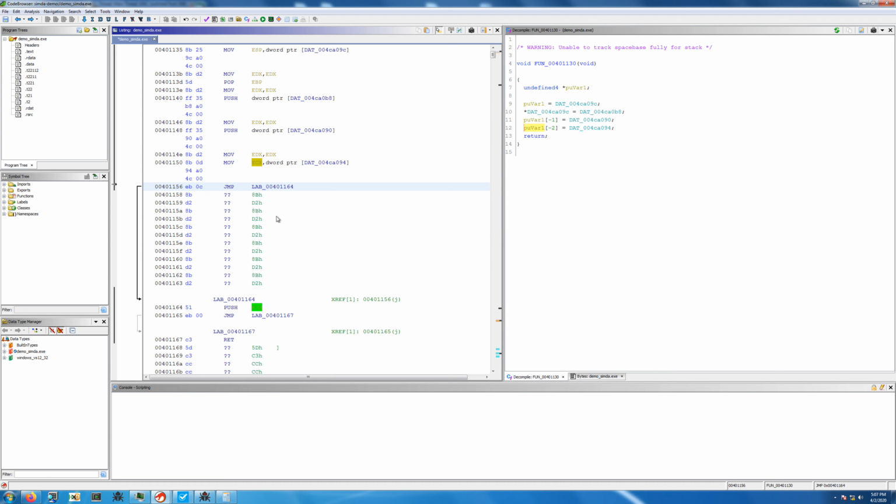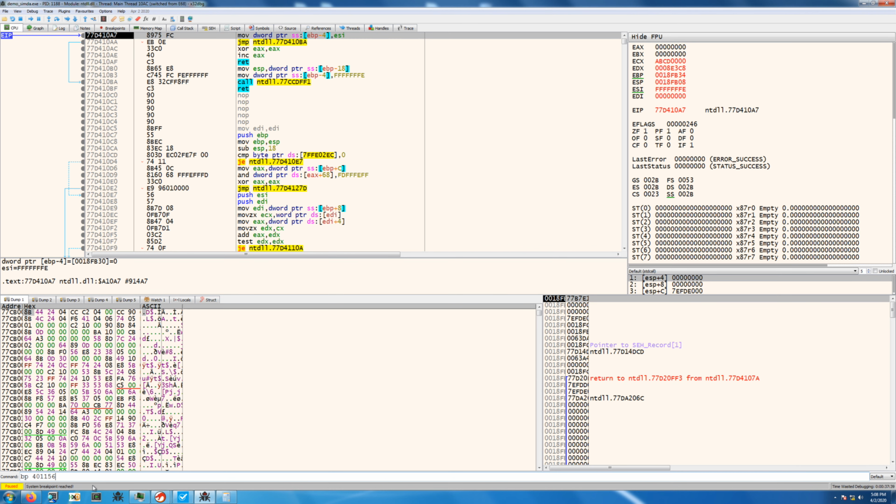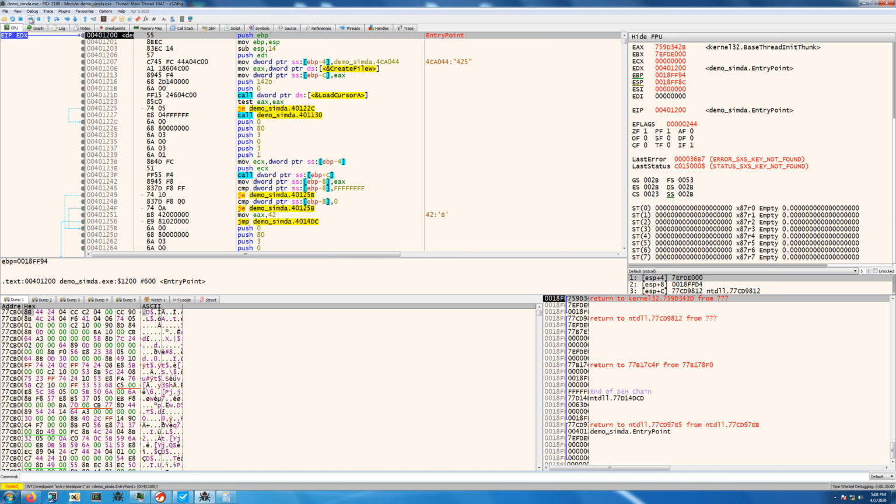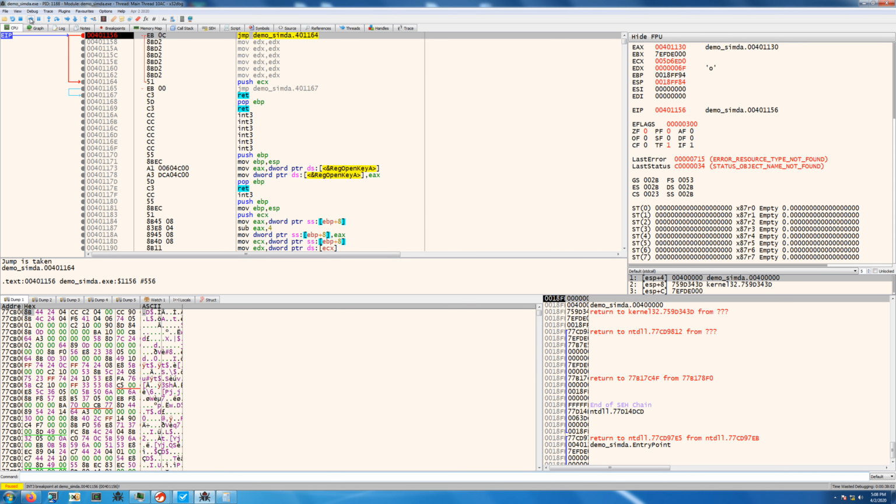In order to do that, I'm going to go ahead and we're going to switch over to x32dbg and set a breakpoint at this address, 401156. Okay, I have the Trojan loaded up in the debugger, and we're about to set the breakpoint. The breakpoint is now set, and we should be able to begin execution. You'll see that x32dbg breaks at main, which we're not necessarily interested in, so we'll resume execution once more, and now we encounter our breakpoint. We can see this as the instruction here at the top of our window.